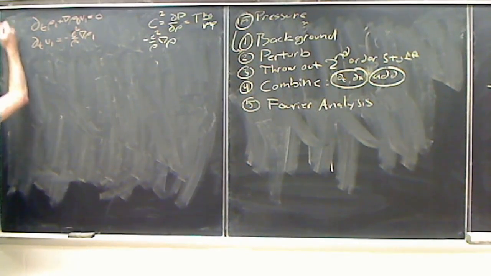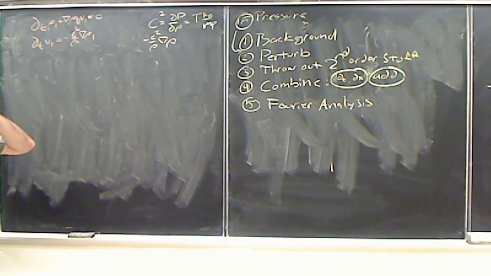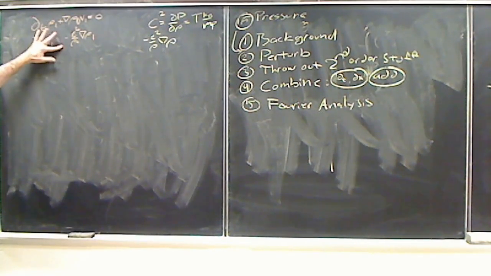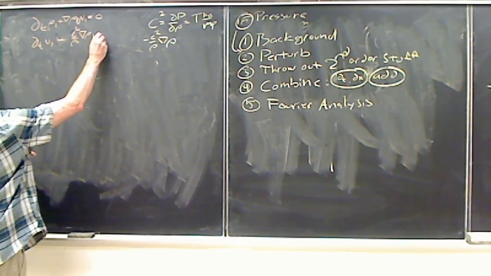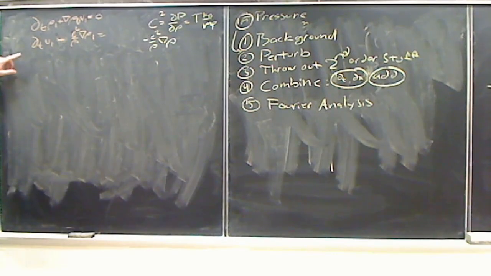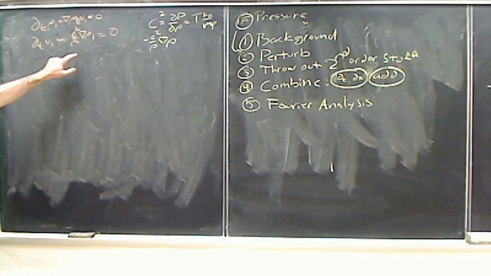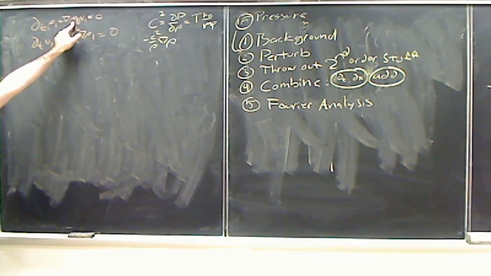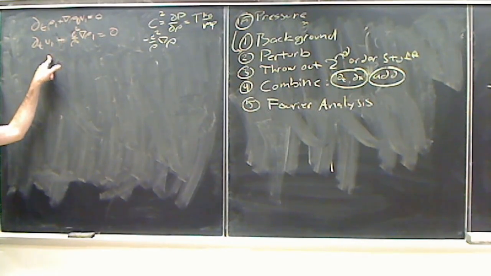Nope, other way around. What am I getting rid of? I'm going to get rid of v. I want an equation for density. So I need this term to look like this term. Let's put this on the other side, equals 0. I'm just going to move this to the other side of the equation and get a plus there. So I want to get rid of this term and this term. So I need to make them look like each other. So I need to take the time derivative of this guy and the space derivative of this guy, and then I have the same thing.